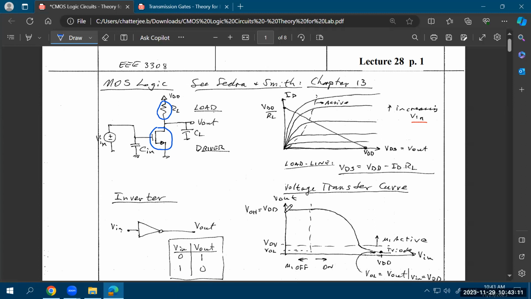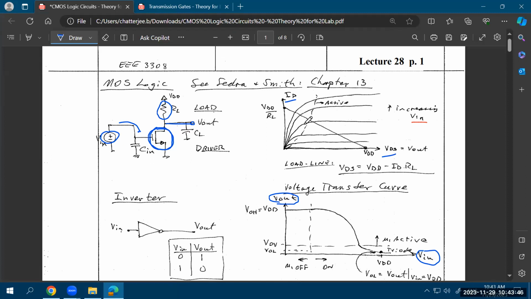You have also looked into the VTC, the voltage transfer characteristic, that is V out over V in of this amplifier. Remember that V in is applied at the gate, and V out is taken at the drain of this common source amplifier. One way to graphically solve these kinds of amplifiers is to draw the characteristic of the device, that's your MOSFET over here. You draw the ID versus VDS characteristic, or I out versus V out characteristic of the MOSFET, and you draw the load line for the resistor.